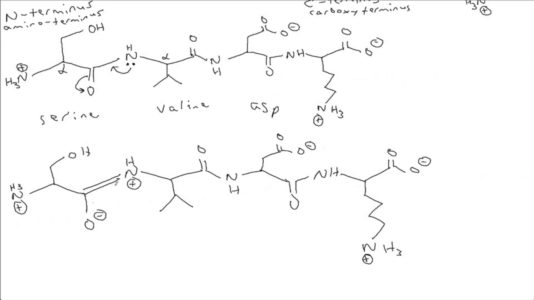So here's a little bit more stuff from organic chemistry. Do you remember from organic chemistry, is there free rotation around a single bond, or is a single bond rigid? There's free rotation around a single bond. How about around a double bond? No. It's rigid. It turns out that because of this double bond character, peptide bonds are rigid.